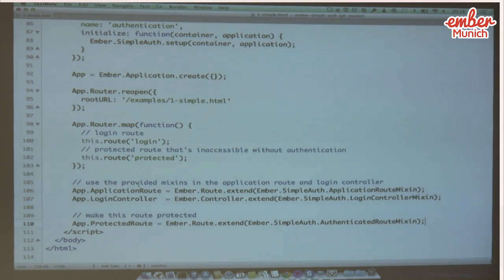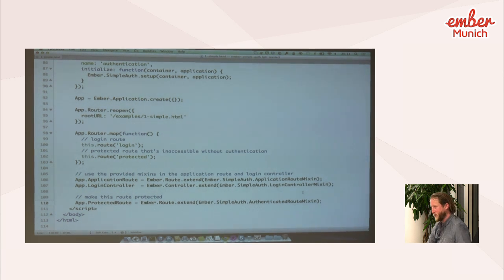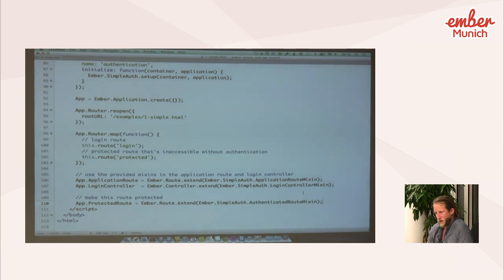The application route includes the application route mixin, the login controller includes the login controller mixin, and the protected route includes the authenticated route mixin. So that's really all you need to do to get that simple functionality that I just showed.